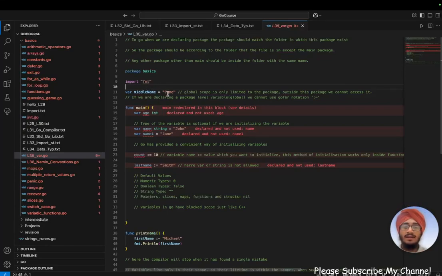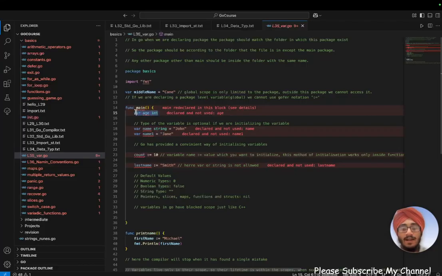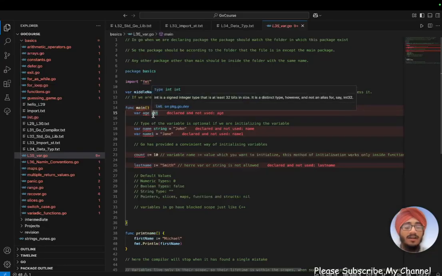And then there comes the main function, and there we have declared a variable named age. Now there is a syntax to declare a variable: you first write var, then the name of the variable, and then the data type of the variable.